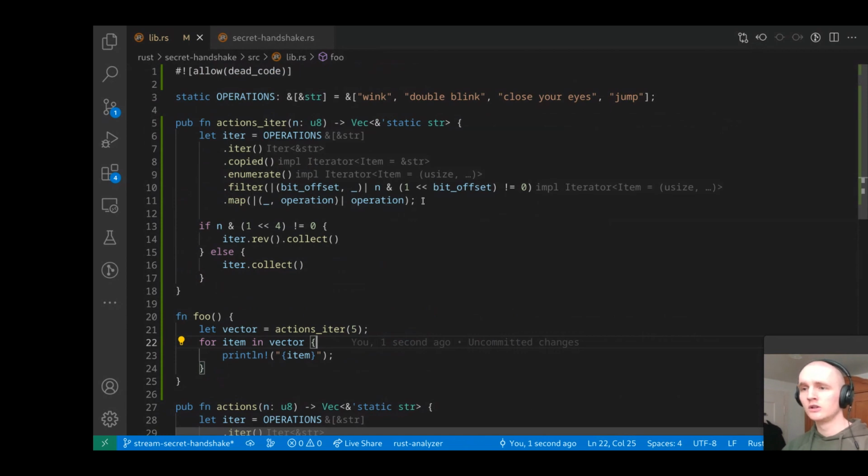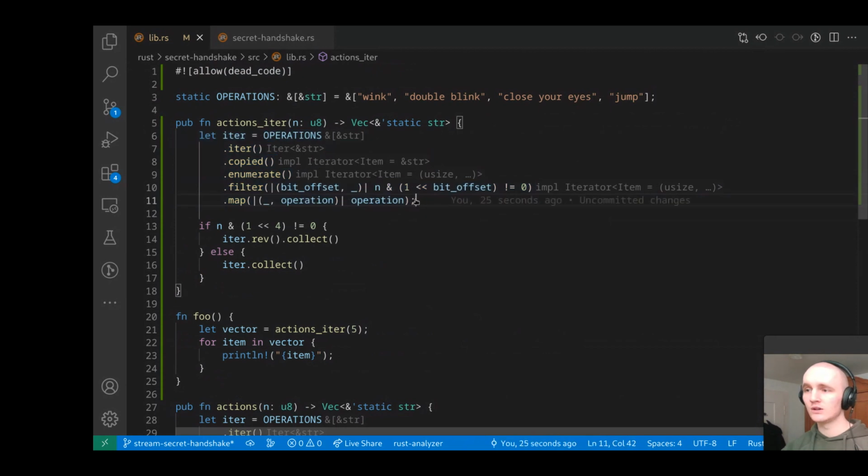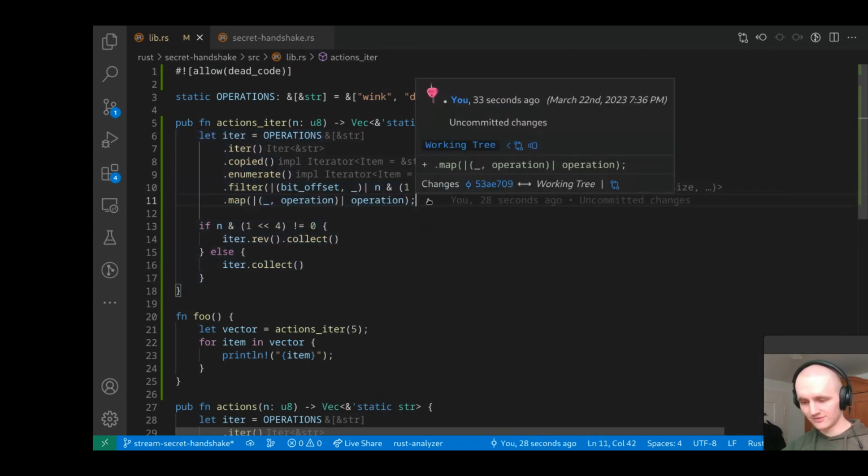And we are losing a really big advantage of these iterators, which is the fact that they're lazy. The operations are only going to be performed once the items are actually being used.